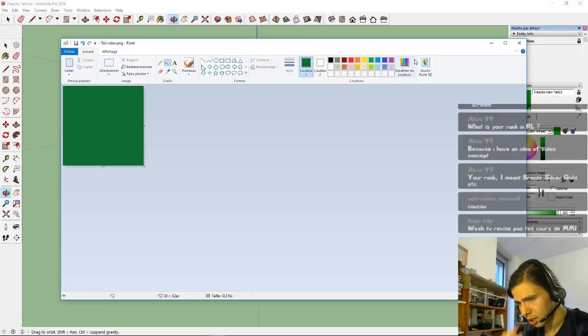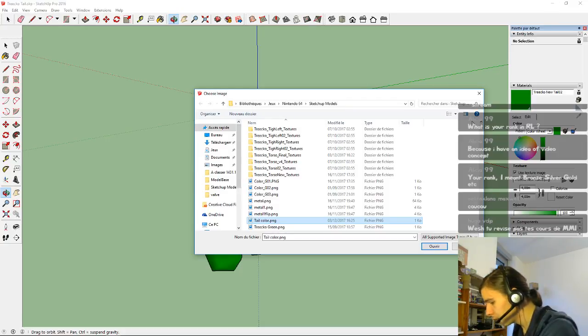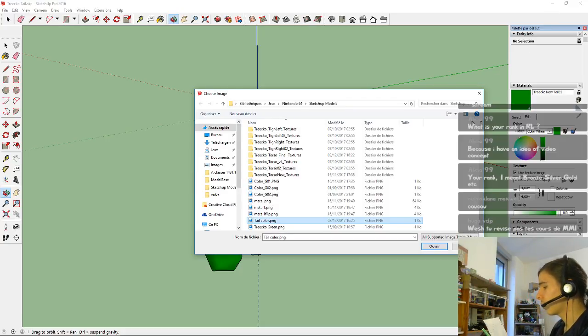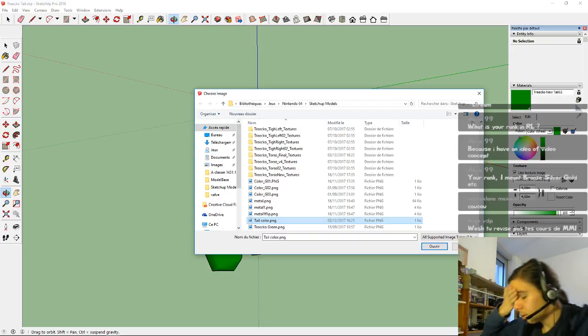Tail color.png, we erase it, and now we're going to replace one of the unused textures in Mario's model, and I think the next one should be located at 5. Yeah, gonna take note. 519. I need to make the operation again to find exactly which is the texture.